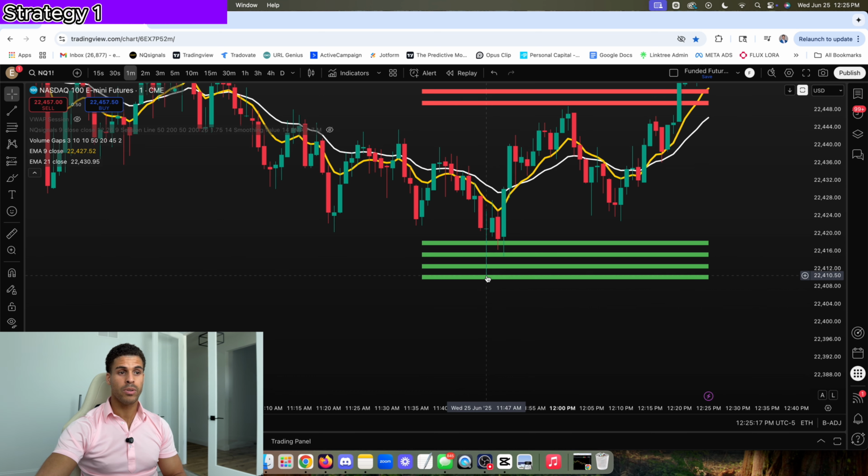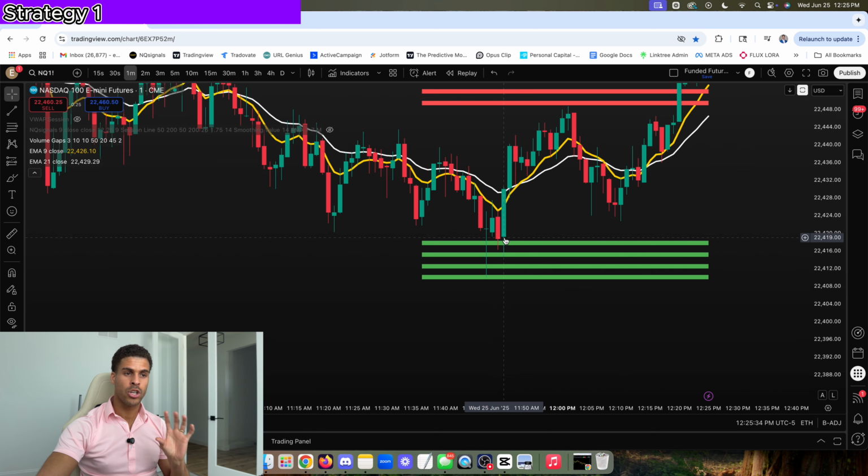Well, if we put our entry down here, we run the risk of not getting in the trade. If we put our entry up here, we run the risk of price running on our entry and we get blown out of the trade. That would be a 10-point run here. So we certainly wouldn't want that either. And 10 points is my stop, but your stop can be larger, so it's a different story.